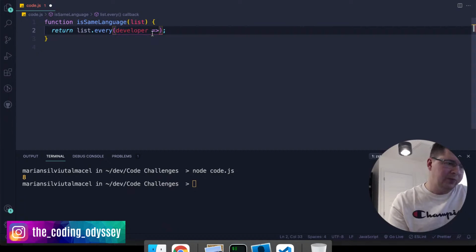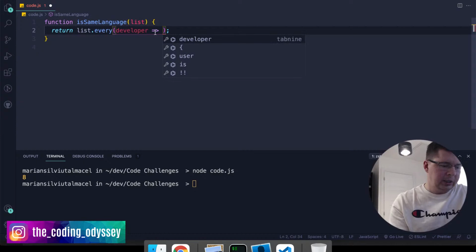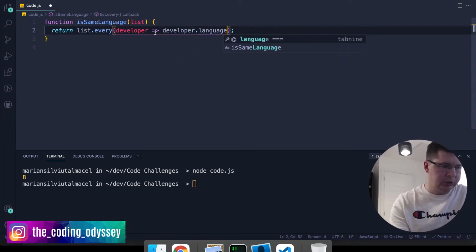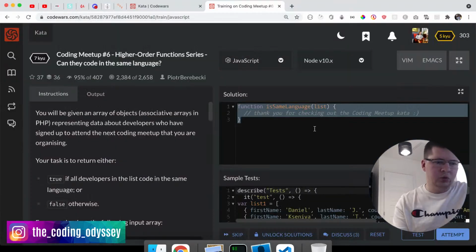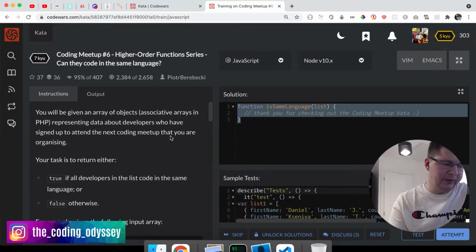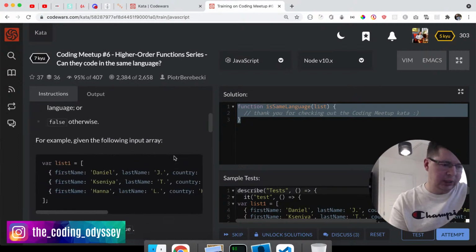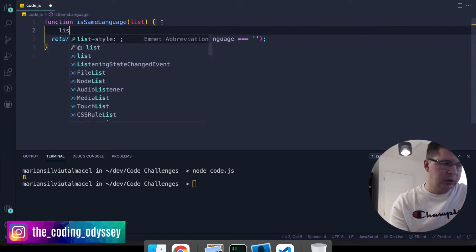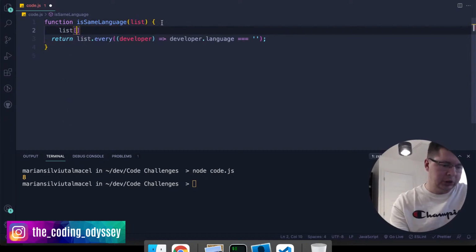So you say list every developer, and then you say developer language equals to, oh, I think this might be different, because you don't know the language. But what you can do is access it from the first element, because the first element of the list is list of 0.